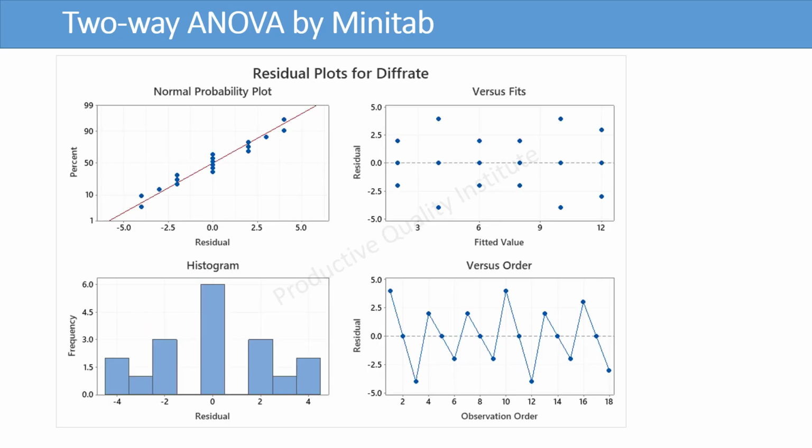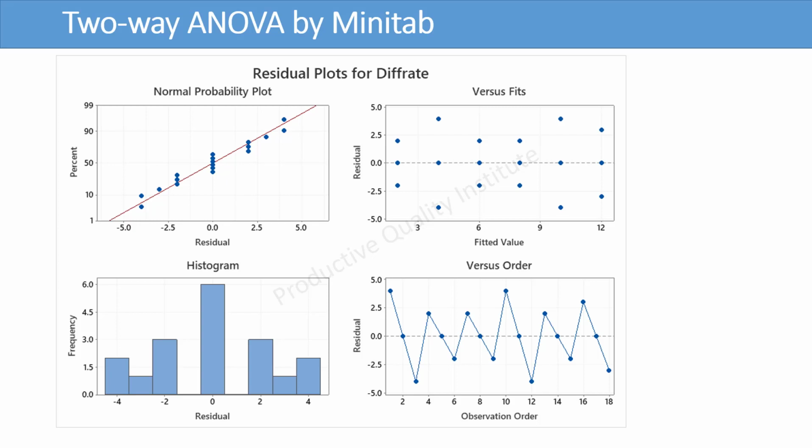Use the residuals versus fits plot to verify the assumption that the residuals are randomly distributed and have constant variance. Ideally, the points should fall randomly on both sides of 0, with no recognizable patterns in the points. Use the residuals versus order plot to verify the assumption that the residuals are independent from one another. Independent residuals show no trends or patterns when displayed in time order.